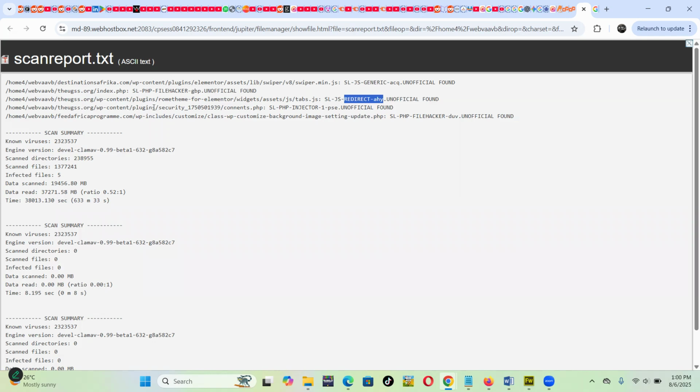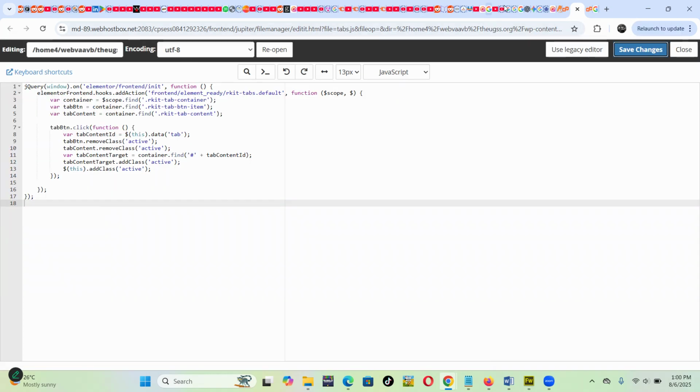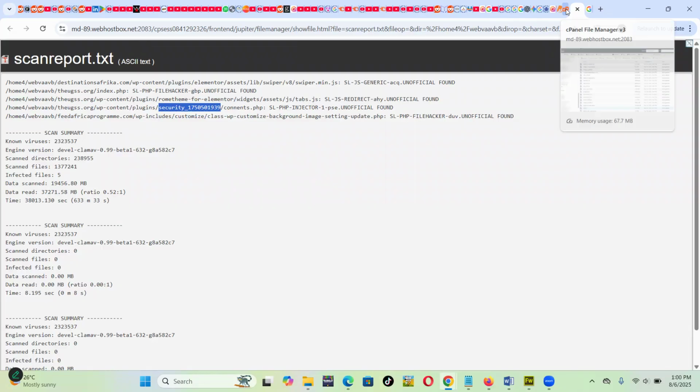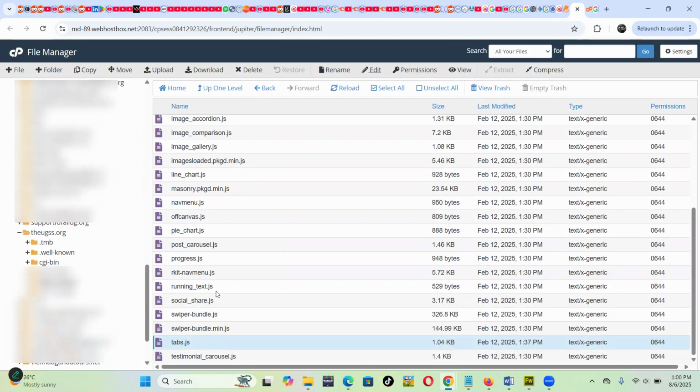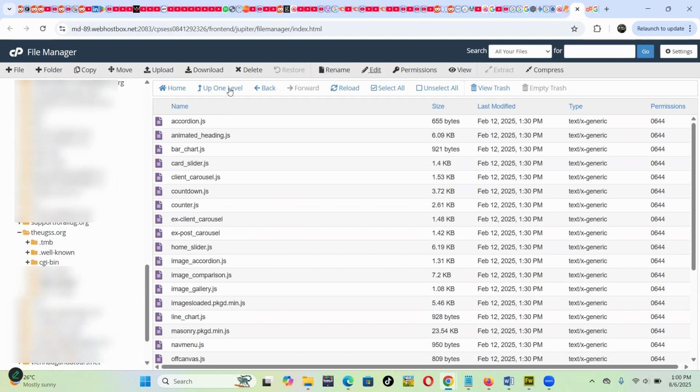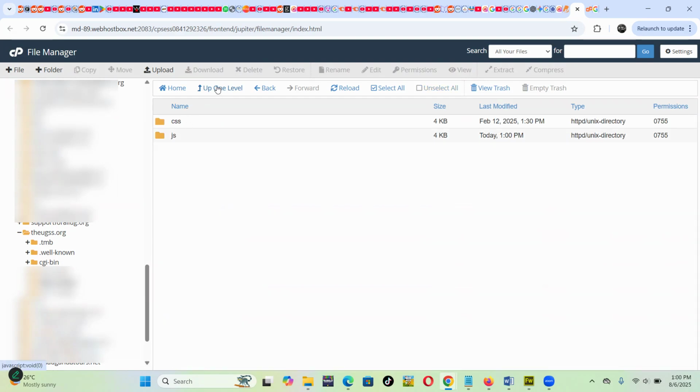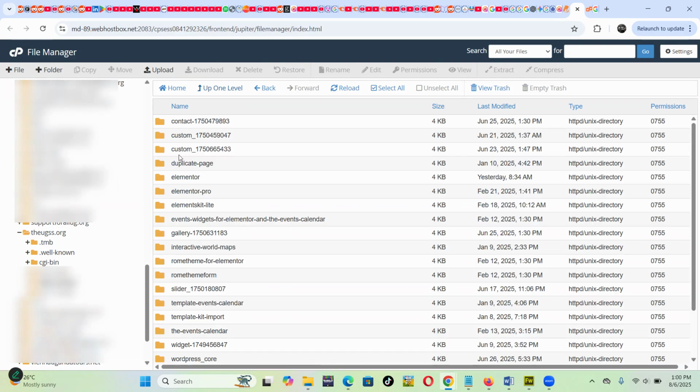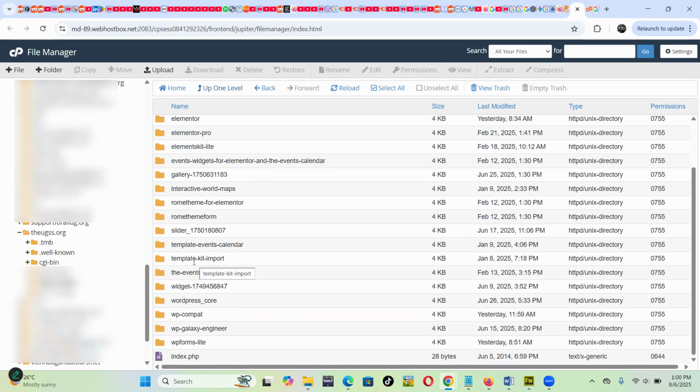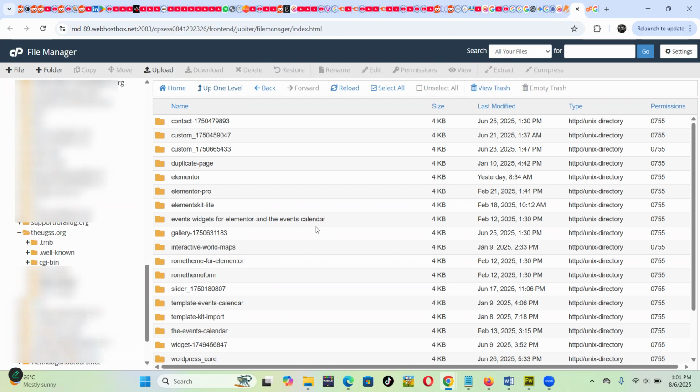I also have to look at this security folder, but I think we have deleted it completely. Security something. Some of these folders, if you don't recognize them, just delete them permanently. Even if I'm not sure this plugin is needed, if it's not needed, I'll just delete it all. I think the security plugins folders we have deleted all of them. So that's how you can clean your website manually for malware.